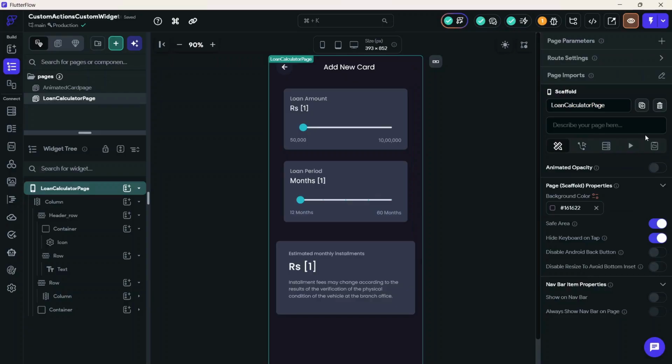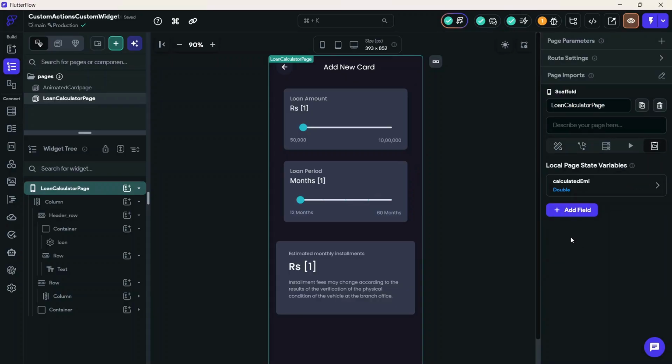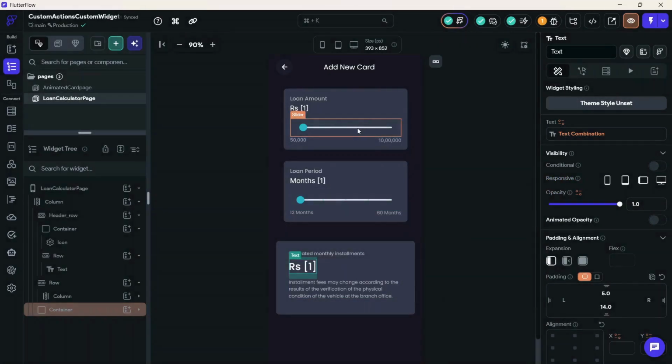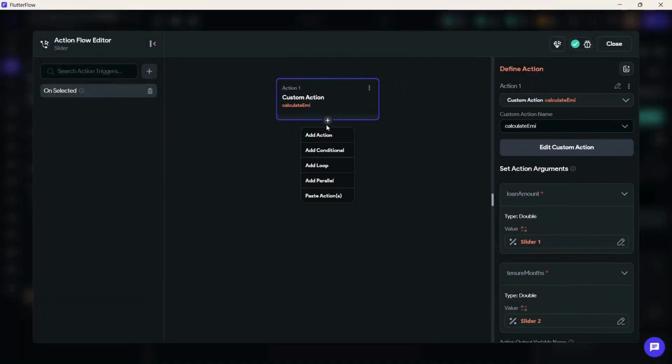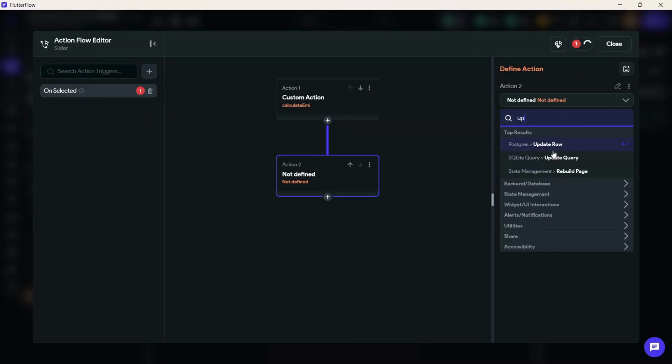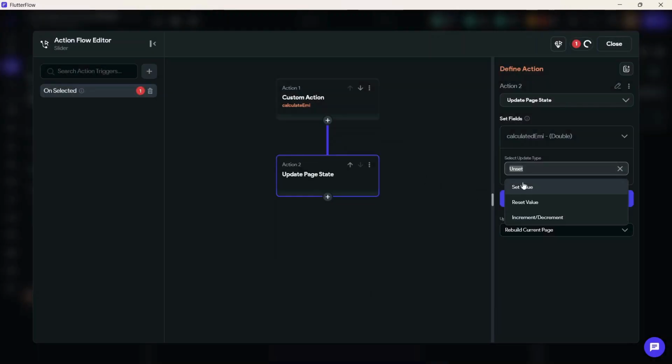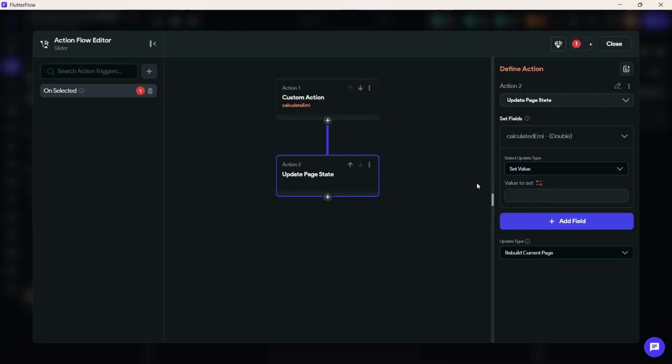And I have created a component state, as you can see, the calculated EMI. So whatever value will be returned, will update this calculated EMI and it will be displayed in here. So let us do that also. Update the page state. Now what will we set here?